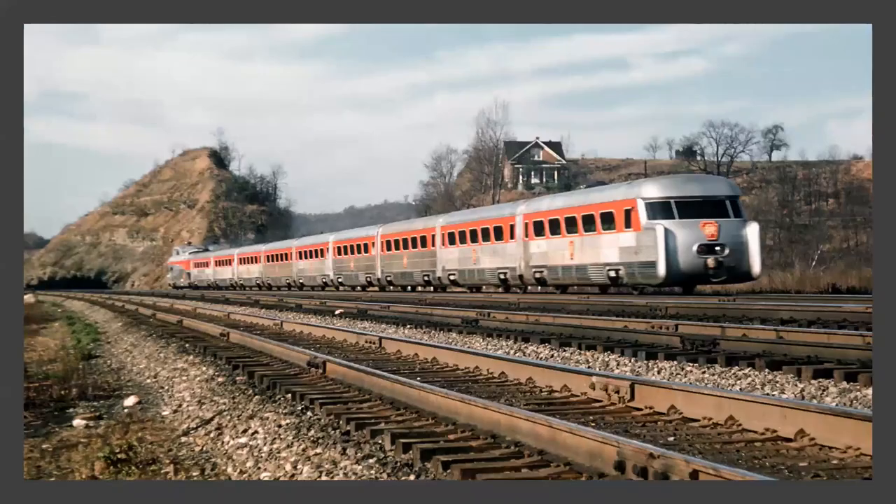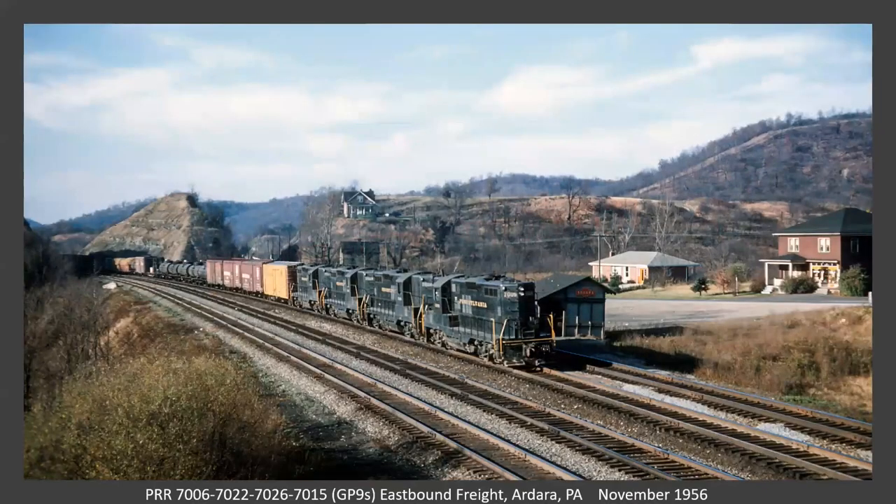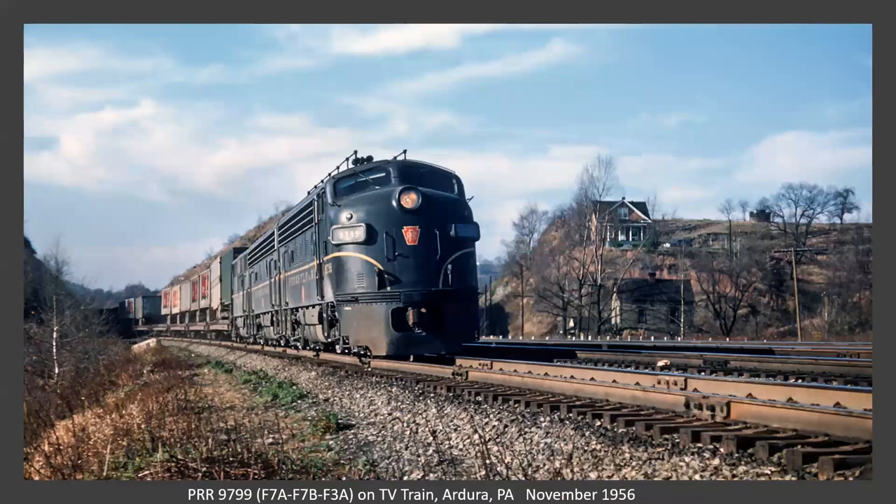There's the rear end — I'm not that familiar with the '55 Chevy or Pontiac, but you can make your own decision. Now from the bridge I'm assuming we saw in the previous shots, this is eastbound. Here we got four GP9s with an eastbound freight at Ardara. And then from the ground, we got a trio of F units and another eastbound TV train.